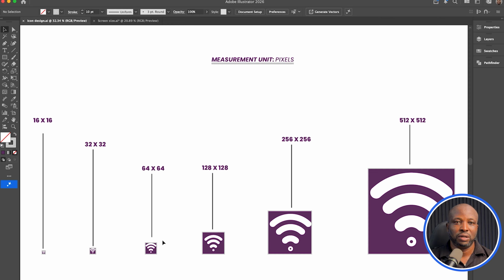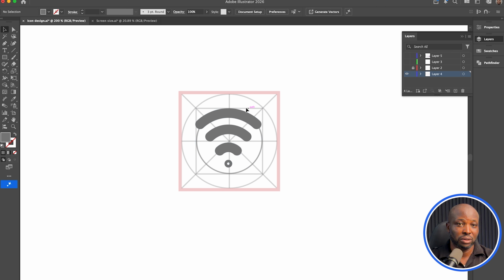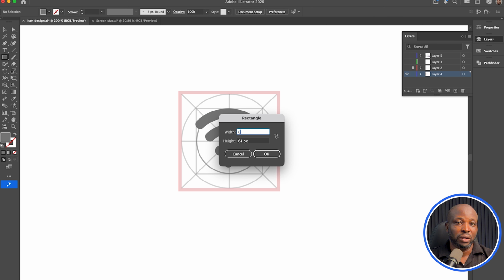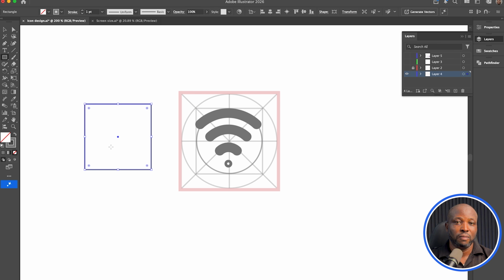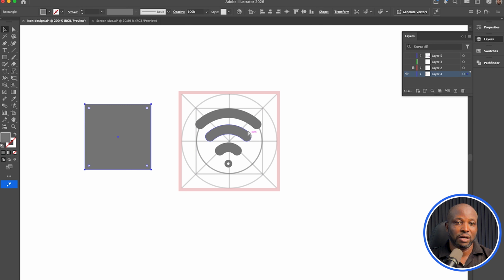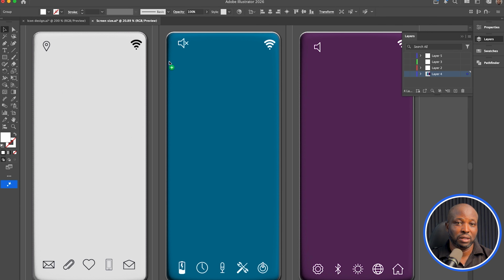So let's copy the icon and paste it on the grid system, which is built specifically to design icons of 16 by 16 pixel sizes. While this icon may look large here, moving it to a model of an iPhone 17 Pro Max screen that I built reveals how it really looks on display.